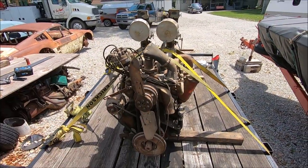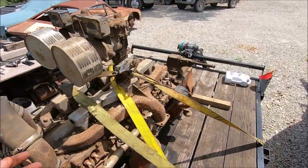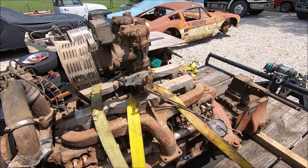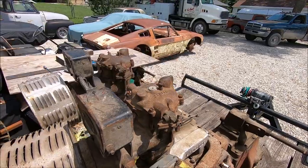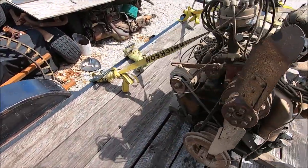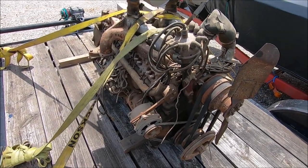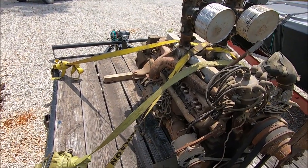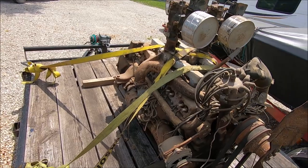I'm more than happy to help you out, go get her for you in store. I can't wait to see what you do with it, my friend. I can't stop staring at it. Zenith carburetors are cool. They're very heavy, but cool. Oh man, you're gonna do great things with this. Hopefully she frees up pretty easily for you. And you know, spark plugs, maybe wires, clean the points. I bet you this thing will run like brand new again.